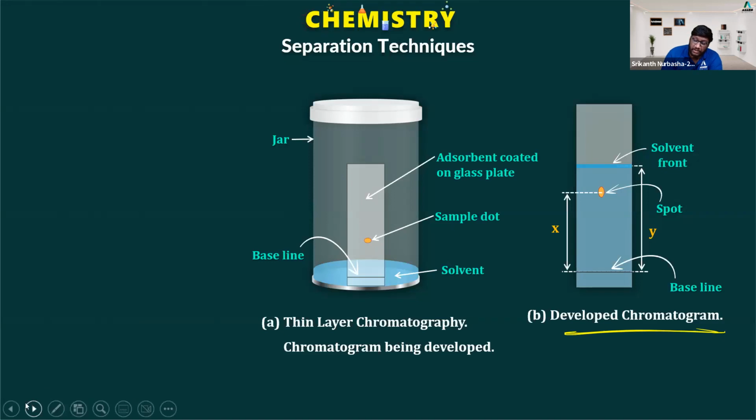Once the chromatogram has been developed, you can find out the RF values and detect which particular compound is moving what type of distance. The same thing, if you perform with paper: in the paper, of course, you will not have a coating. You can't coat a paper, right? But if you perform it similar to TLC, you keep a mixture dot, the solvent moves up the paper, capillary action is happening. In that case, you call that paper chromatography. If you replace the TLC plate with a paper, that is said to be paper chromatography. The mechanism, everything is going to be the same.